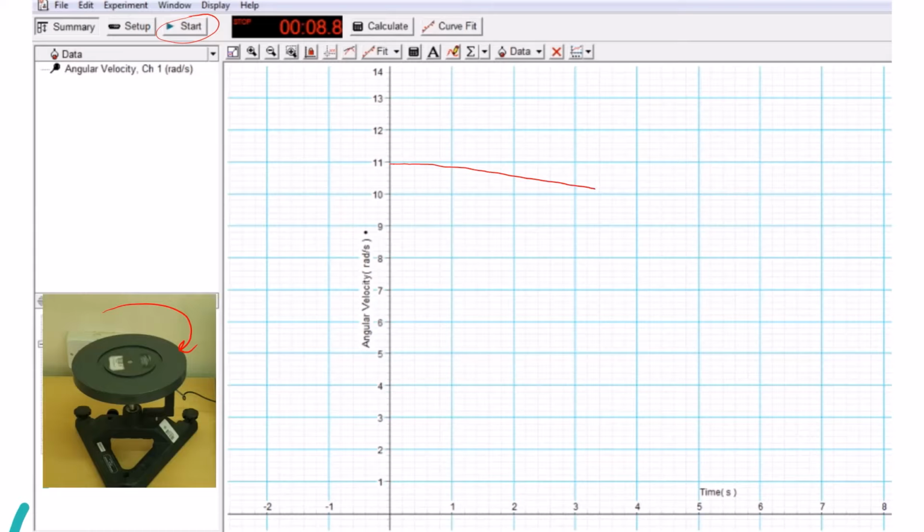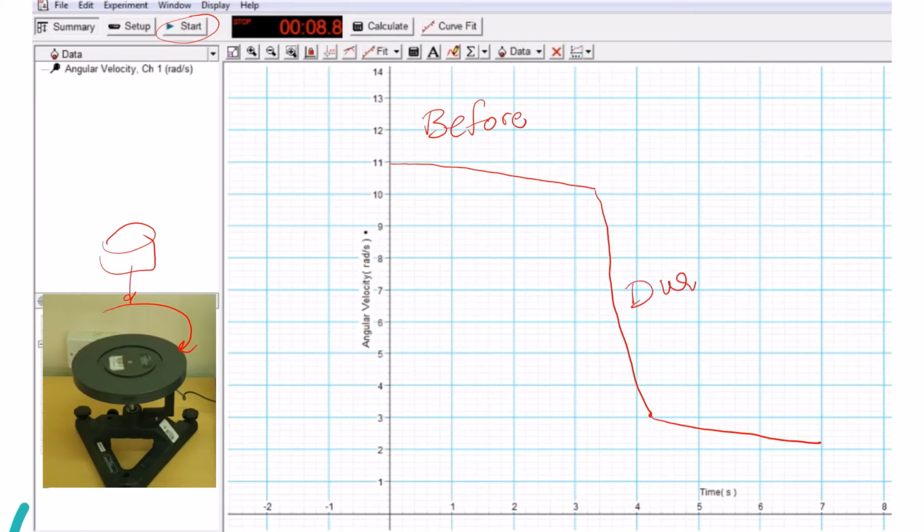Now in this experiment we drop the ring onto the disk, so the angular velocity suddenly decreases, and then it will continue like this. So we can say this is before dropping the ring onto the disk, this is during, and this is after dropping the ring onto the disk. Like this, we can say before collision, during collision, after collision.